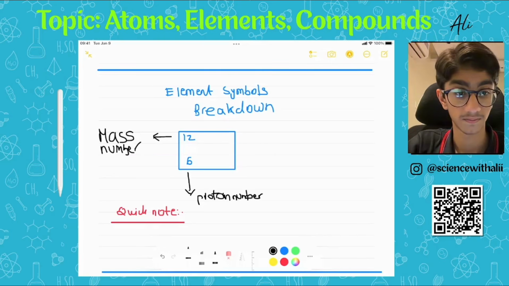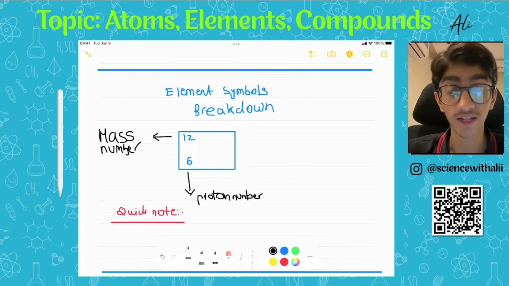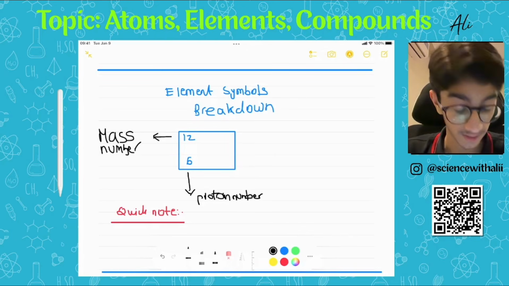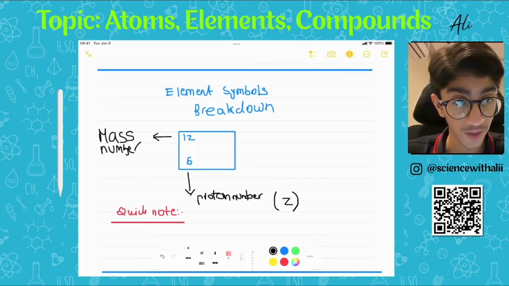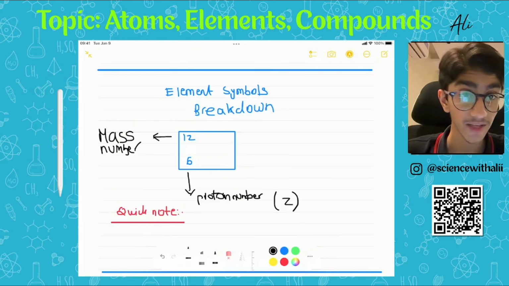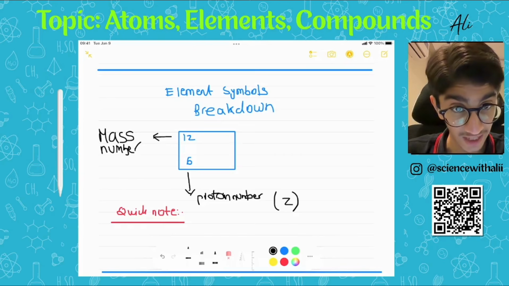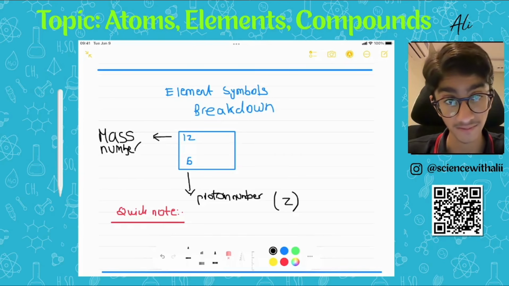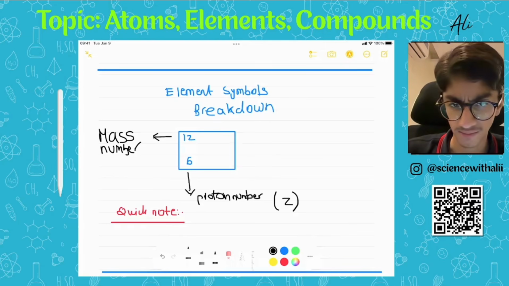Right. Now the proton number or atomic number is the number of protons in the nucleus of an atom. The atomic number is represented by the letter Z, right? The number of protons will always be equal to the number of electrons in a neutral atom, as I discussed earlier. The atomic number also helps us identify where the element is located on the periodic table. Each type of atom is characterized by its unique number of protons. That is what is known as the atomic number. For example, all atoms with 6 protons are carbon atoms, right?